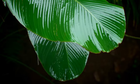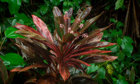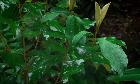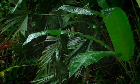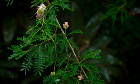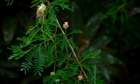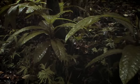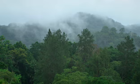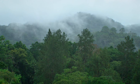Most of this water drips down to the forest floor, picking up nutrients and minerals on its way, before being sucked up by the roots and returned to the canopy. The tallest trees can pump up hundreds of gallons of water on a hot day. And close to 99% of this water returns to the air as vapor, evaporating through the leaves. As humidity nears 100%, the vapor collates to form droplets.